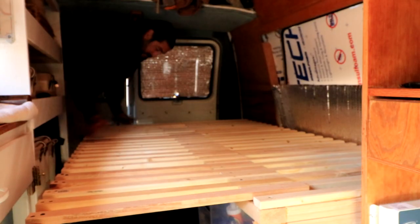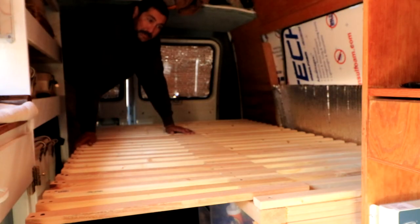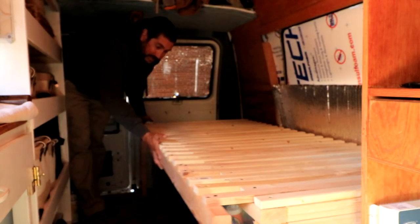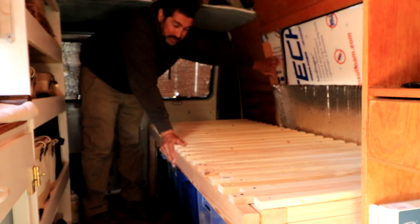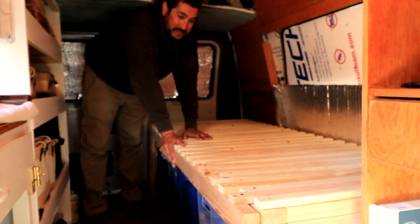Not bad at all — I like it. I think that's going to work. That's going to give me about an extra 18 to 20 inches of width on my bed. I'm going to have to do some adjustments with my mattress and add an extra cushion to accommodate that. I'd like my normal mattress and then the extra piece to act as the back of a couch that I can bring down when I slide this out to make a bigger bed.